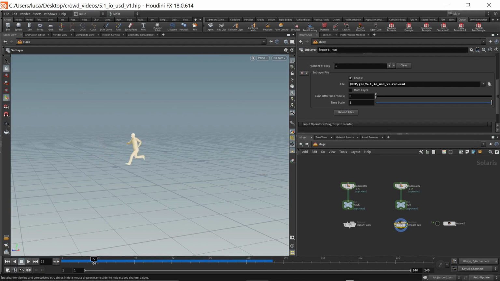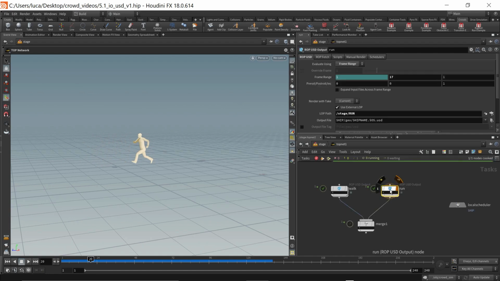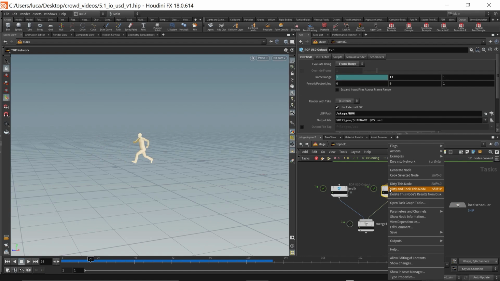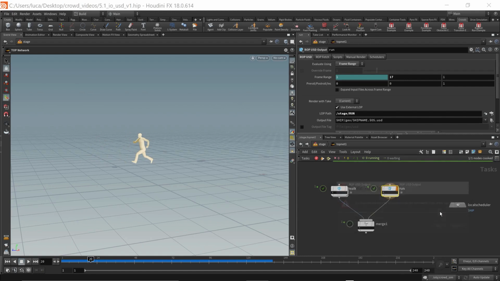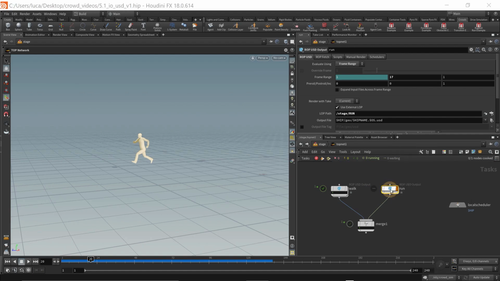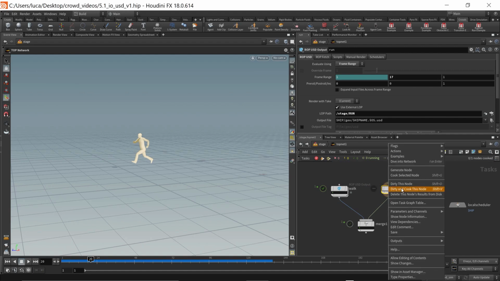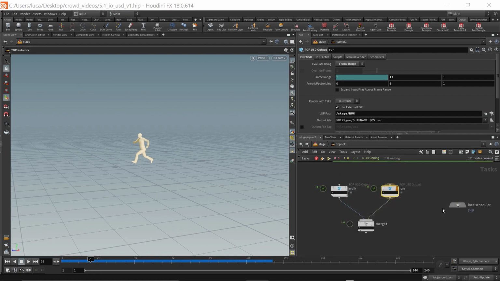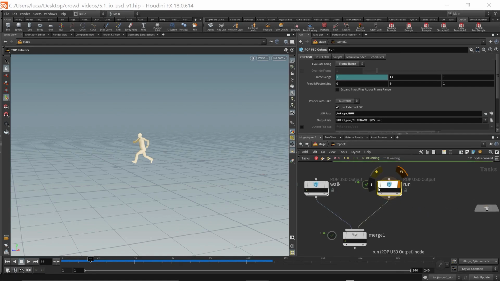And there we go. Now it looks, oh, no, still having problems. Okay, let me come back here. And I'll try once more, delete this node's results from disk. And I will dirty this node, do it explicitly, and dirty and cook this node. Save the file. For some reason, it doesn't look like it's rerunning, which it should be.